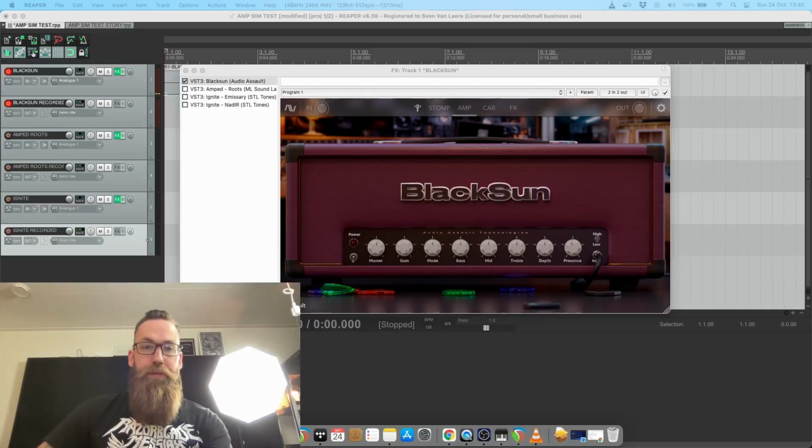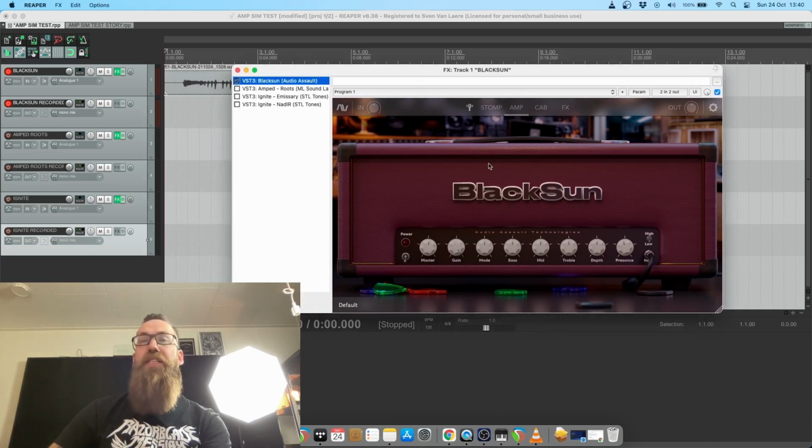So now we are on my MacBook, and as you can see here, I have Reaper open, and I've now selected the BlackSun plugin. The BlackSun plugin is based off a Blackstar, as you can see. It's by AudioSalt, and AudioSalt is a Mexican company that makes great guitar plugins for not that much money.